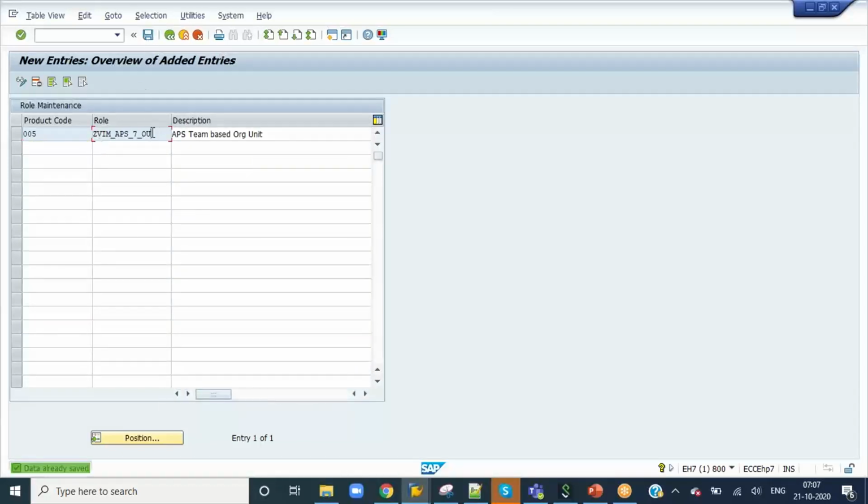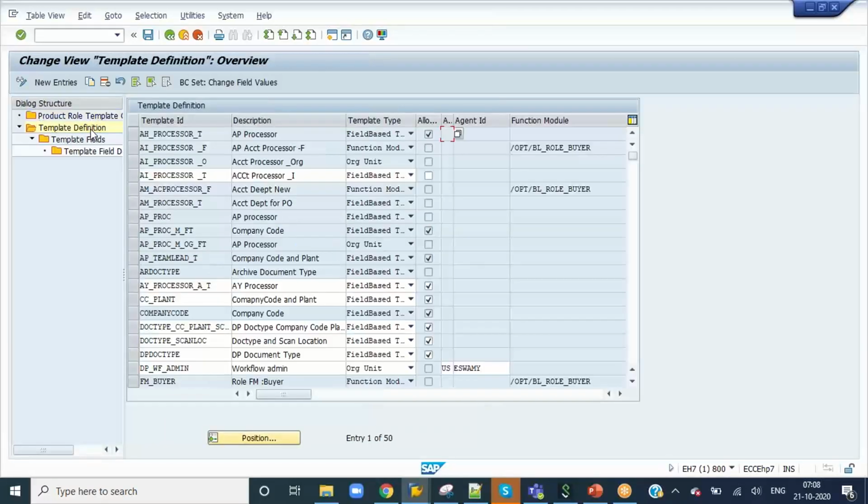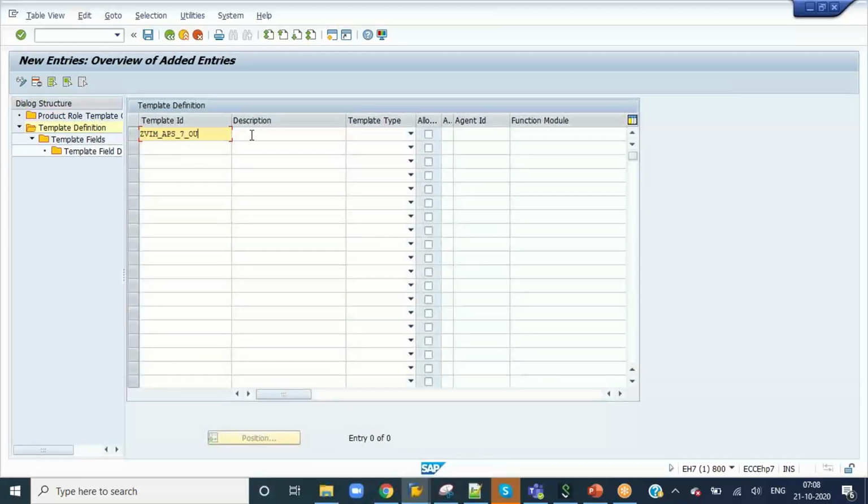So click on save. Then go again to /n/opt/. What is the transaction code, guys, for template creation? CP_9cx2. So here we will create a template definition. Click on new entries. Here I'll just create a template underscore T, org unit based.